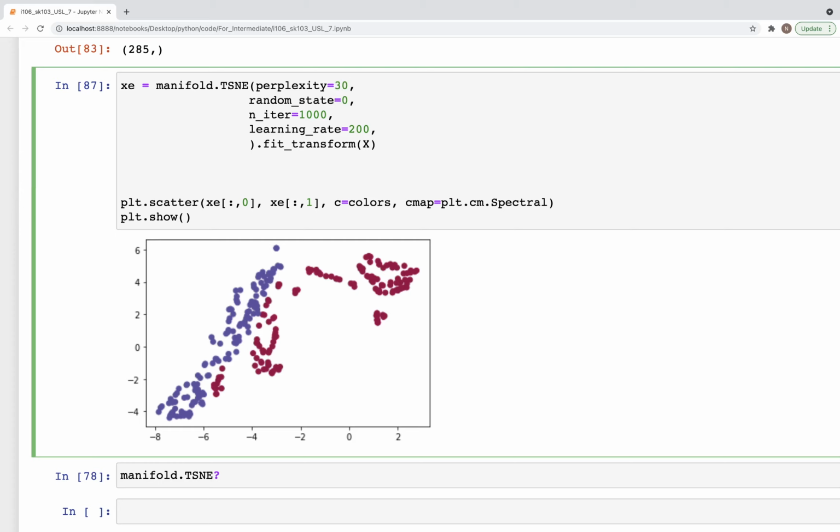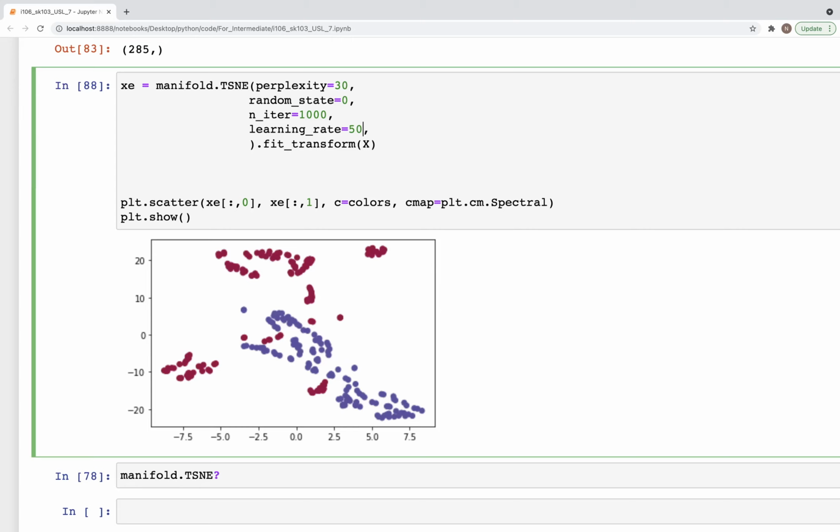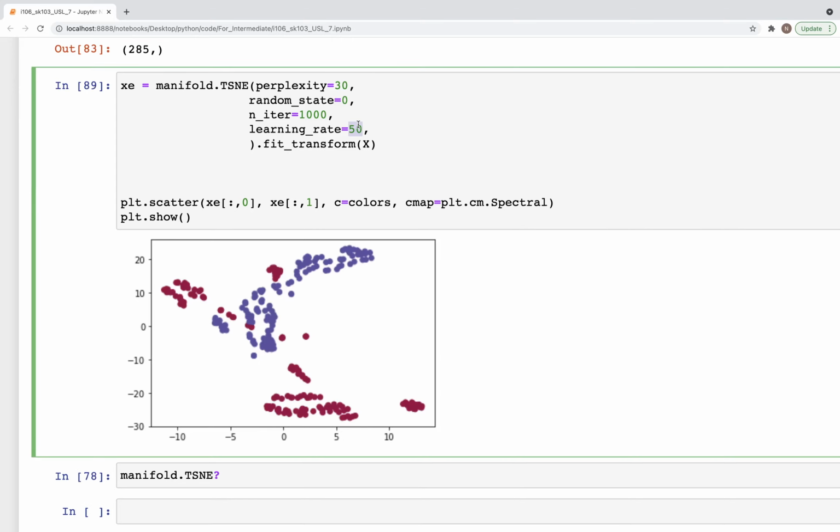Let's put that back to 30. And learning rate, again, if we have a low learning rate, let's say we put it as 1, we get a different value. If we set it to 50, we get another set of values.